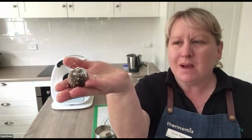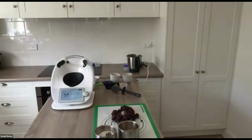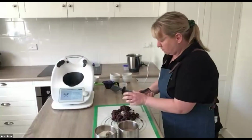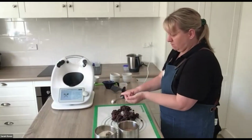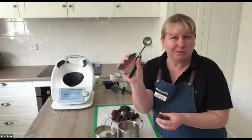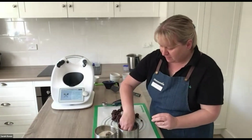They taste yum. My size, I'm going to go teaspoon. Let me get a scoop and I'll tell you. Actually, I could probably use this. So yeah, I don't know. It's not a tablespoon, it's not a teaspoon, it's just a little mini ice cream scoop. That could be the easier option. Just bite-sized pieces, I guess. Enough to just snack on.